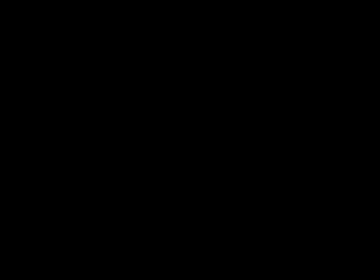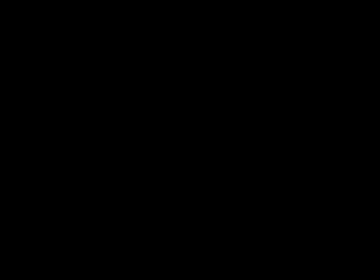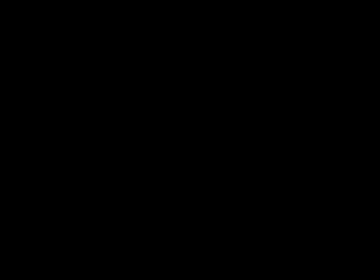This is the new propane tank and regulator placed on the foredeck outside the cabin in its own compartment. Raytheon radar — it's a 4kW unit. The bulb above the radar dome ensures other vessels can see us. Stone navigation instruments face out to the cockpit, with the interface inside down below.